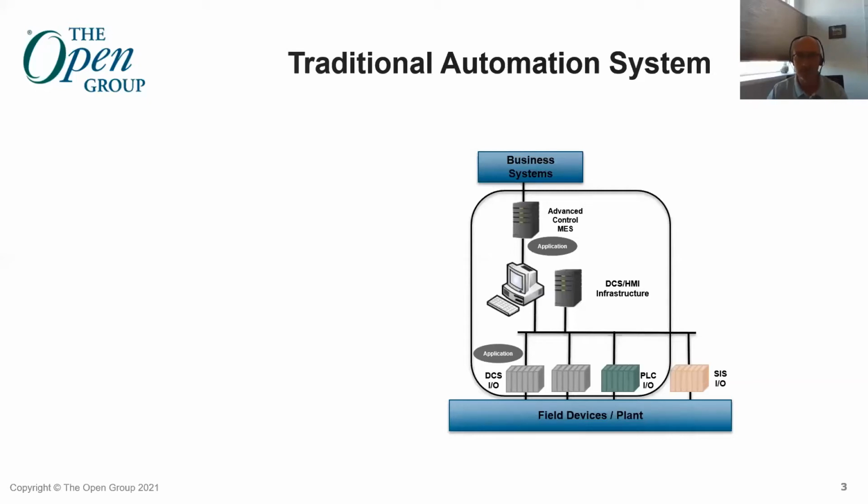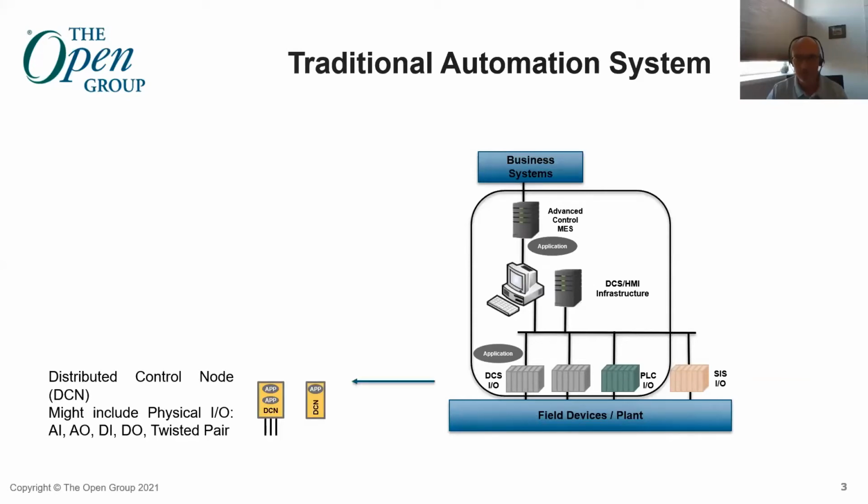And to do that, I'd like to make a few explanations about how this system will actually work, where the functions of that system will sit, and what that actually means. So to start, I'd like to start off with the field device side and the field side, so level 1 of our current systems. As you can see, that now is represented on the right side with the DCS and the I/O, and on the left side there is the distributed control node, or the DCN.